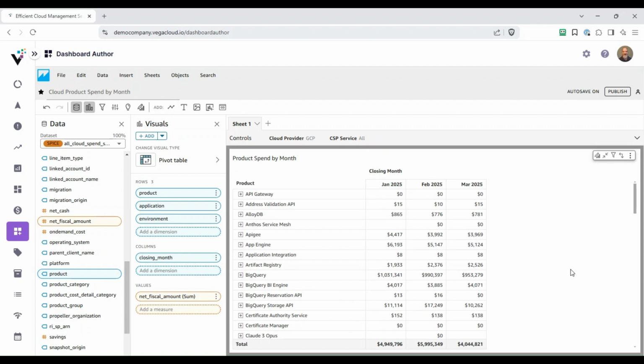Now something that you'll notice is you'll see a lot of zeros. Those aren't really zero spend. If you've ever looked at the detailed bills from your customers, and I don't mean the PDF invoice, but if you get down into the, say, hourly CUR file, you will see that that data, depending on your CSP, can go up to 12 significant digits. So it can be very, very, very small. So I don't want these zeros to show up in here.